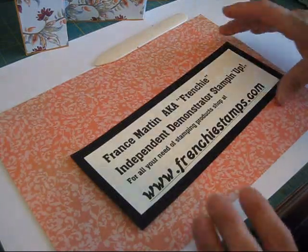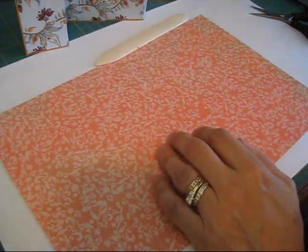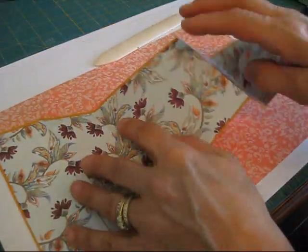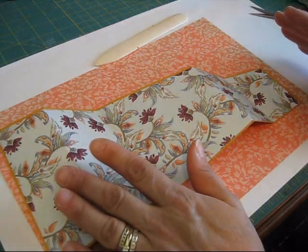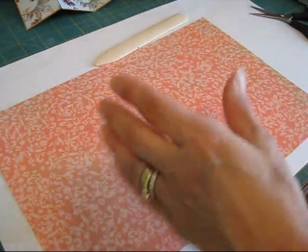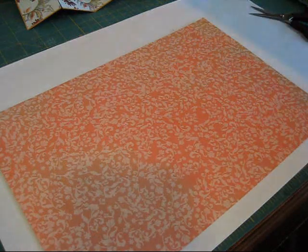I got two ways to do it. The first way that I'm going to show you is how to add a full strip of DSP. You could do it really two ways. You could cut your cardstock and then glue this on and then do your scoring. I'm going to do it a little bit different.